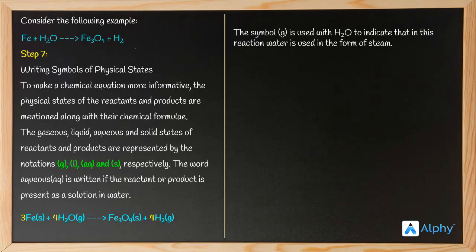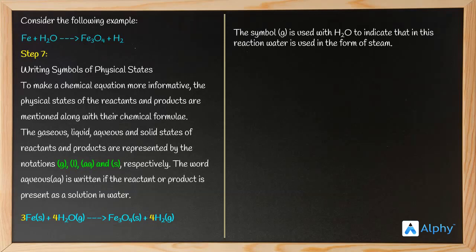This method of balancing chemical equations is called the hit and trial method, as we make trials to balance the equation by using the smallest whole number coefficients, right? We are actually trying it, and you can't define any fixed method to actually balance it. You have to use this hit and trial method, and this is how we actually perform it.